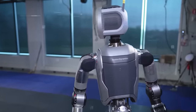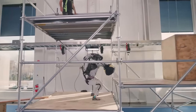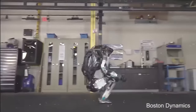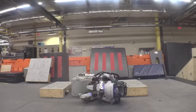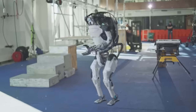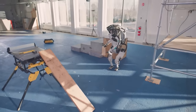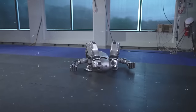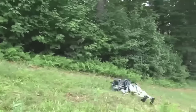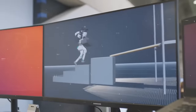This capability is not just for show — it has practical implications in industrial applications where robots must perform complex, dynamic tasks reliably. Boston Dynamics is known for its viral videos that highlight the agility and dexterity of its robots in dramatic, even theatrical, ways. These demonstrations also serve a practical purpose by showcasing the robot's capabilities in real-world scenarios. For example, the video's depiction of Atlas starting from a prone position and standing up underscores its ability to recover from falls, an essential feature for maintaining productivity without human intervention in industrial environments.